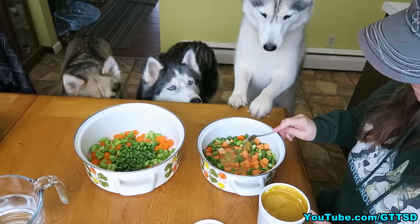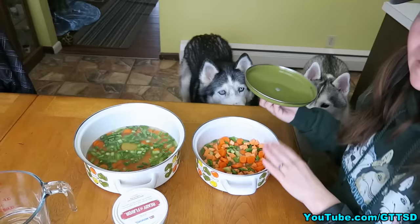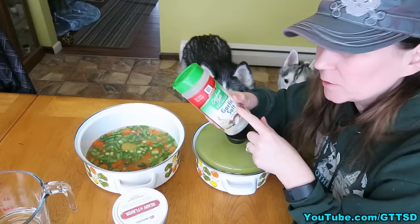Just gonna give it a little bit extra of a chickeny flavor, but they don't need a lot. And really, if you don't want to use it at all, you don't have to. Now we're going to set this aside while we wait for the chicken to finish. But for the people chicken soup, I am going to add a little bit of garlic salt, which I do not add to the dogs, just the people chicken soup.